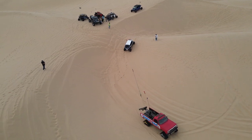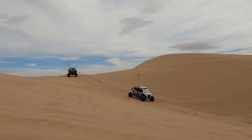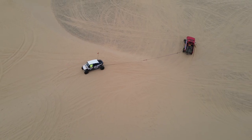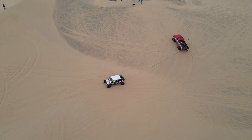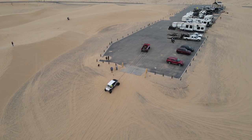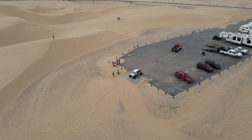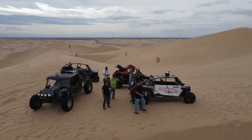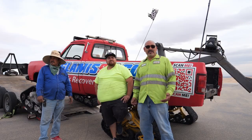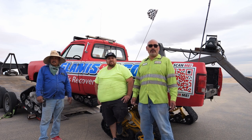It's amazing — with such vast sand dunes, there's always going to be a time where you'll need a recovery. As Glamis Recovery got the Razor back to the Overlook, the owner was up there ready to tow the vehicle further and take it for repair. It was a great experience to see the Glamis Recovery 911 team work together safely and efficiently, and pretty amazing to see how easily they did it. With any recovery, there are always people around, so we got to meet and make some new friends, then took a drive to where the original breakdown location was, about a quarter mile behind us.